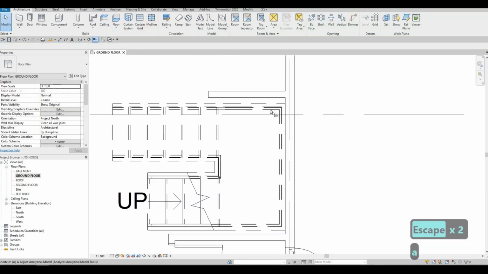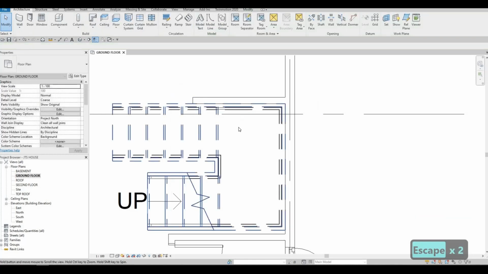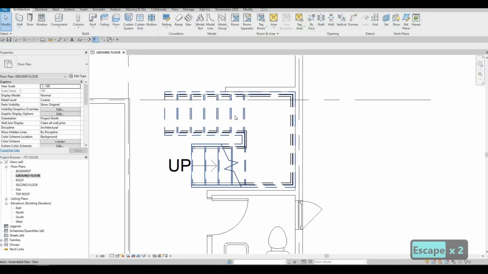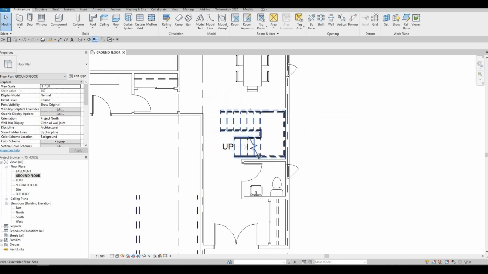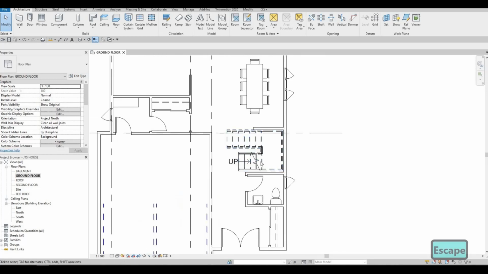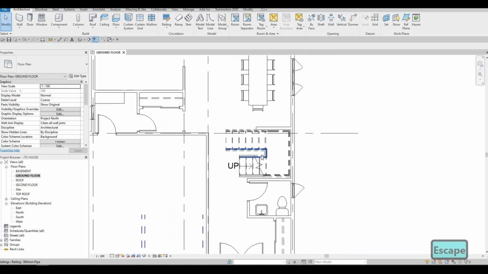So I'm going to align this up to here, and we could move it there, and then we're going to copy this. I'm going to create a copy later on once we create the second floor and basement. So that's good. We're done with the stairs.